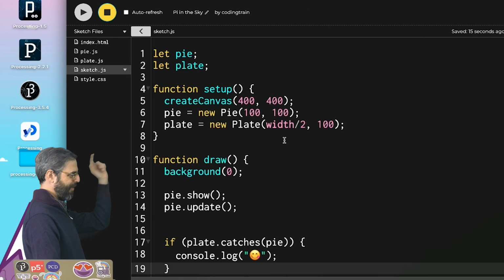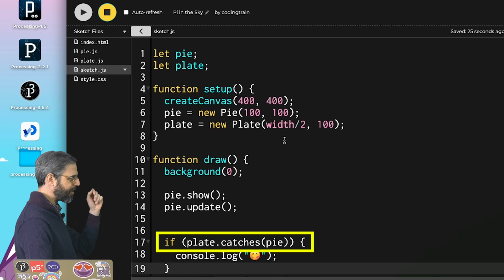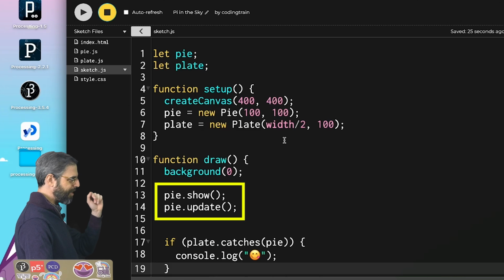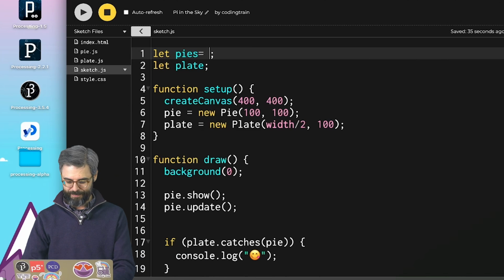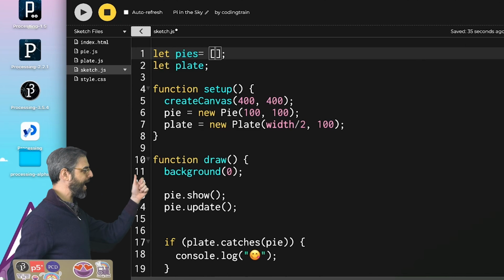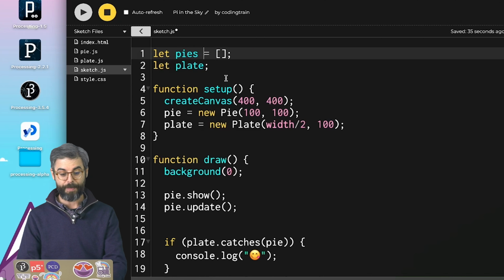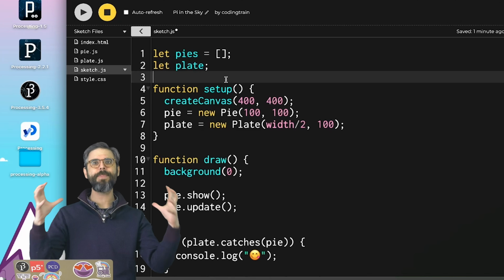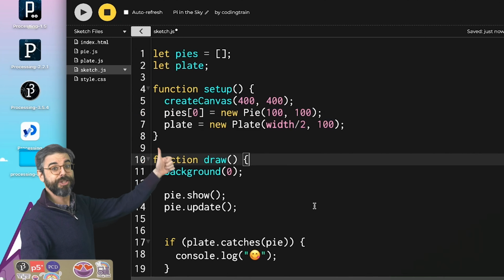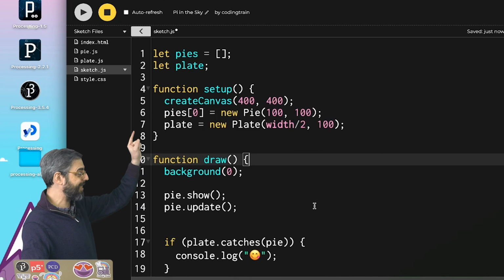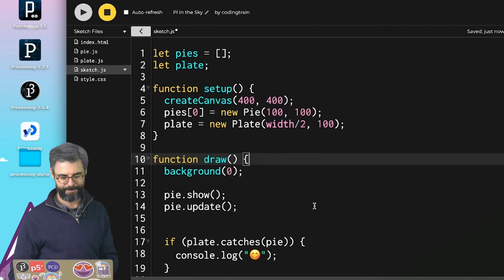What's next? We have variables, we have conditionals, we have functions, we have objects, but we don't have arrays or loops. Well, instead of one pie, let's make a variable called pies and set it equal to an empty array. I could say the first element of the array, index 0, is a new pie.